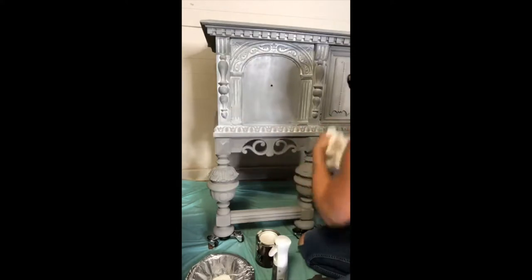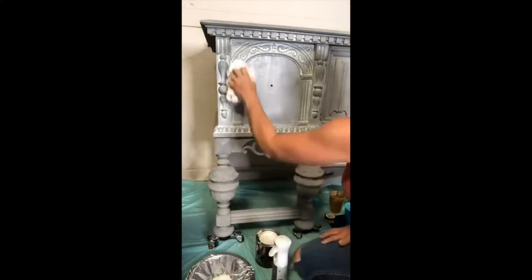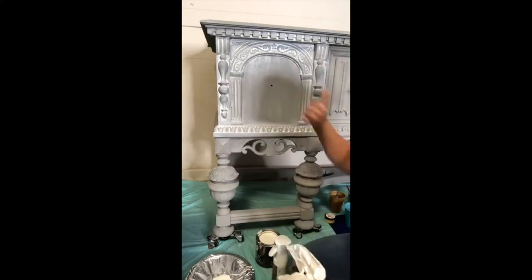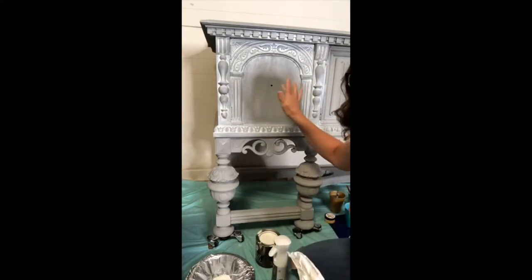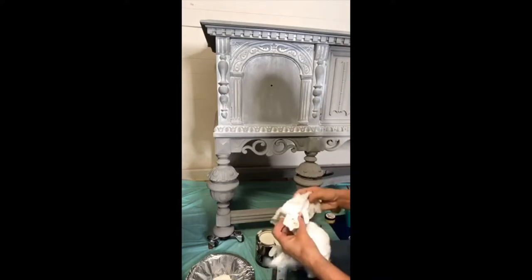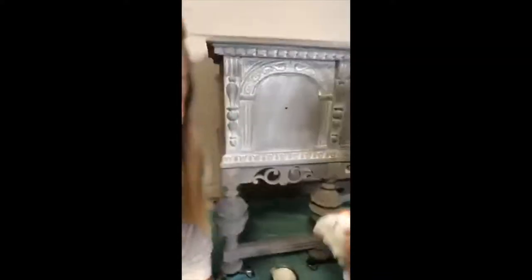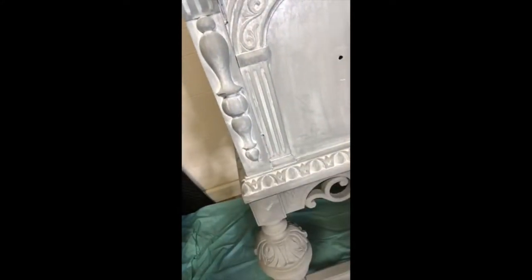because I never really use sanding blocks, so I don't mind if the paint lifts away from the wood a little bit and gives you that bit of a distressed look, and that does happen. Actually, you can see, Jamie, bring that right up here. You can see it's happening right here. If you look really close, see how the paint is doing its own distressing from the water and the wiping. I personally don't like to be around sanding. I have lung issues and I just don't want to breathe it in. So this works for me.